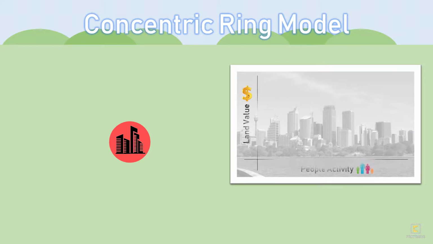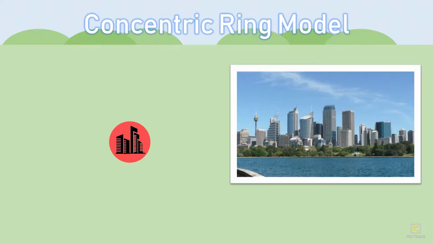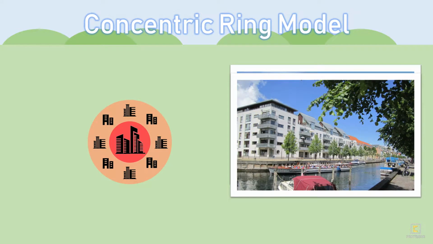In a place with a lot of people activity, land value goes up, and with a high land value, developments are intensified. This is why our CBD is filled with tall buildings and skyscrapers. Now, imagine an expanding water ripple. The first band is called the transition zone. This zone is located next to the CBD and has high land values. It's usually filled with apartments and mixed-use developments.